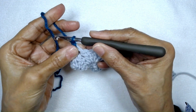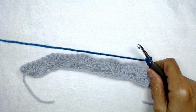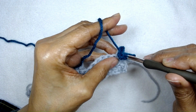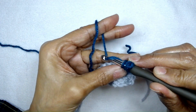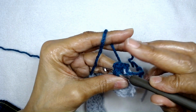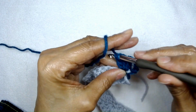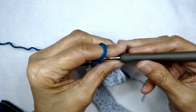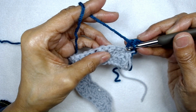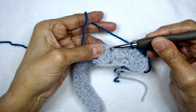Okay, now we're going to chain three. One, two, three, turn our work. So row two is make three double crochet in the first single crochet. One, two. And we're going to make one single crochet in the third double crochet in this five group. One, two, three. One single crochet. Then we're going to make five double crochets in the next single crochet.